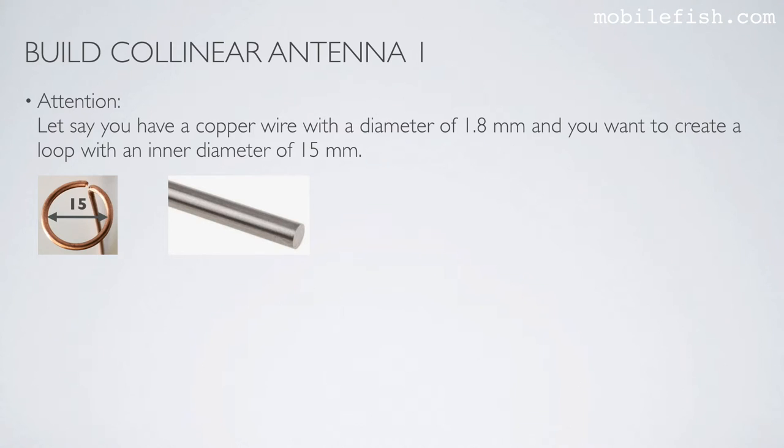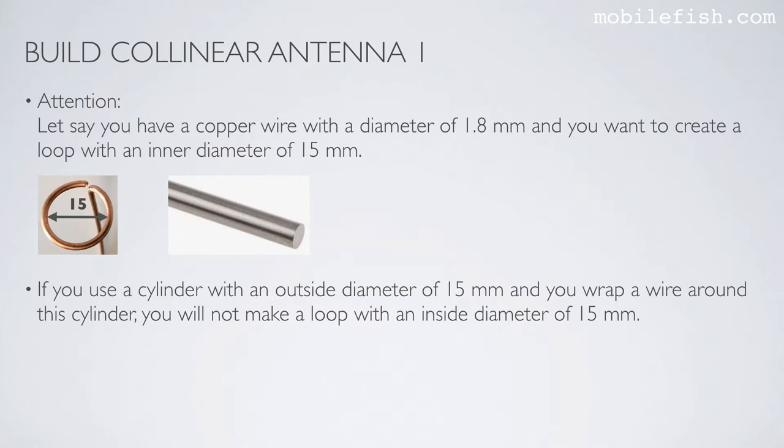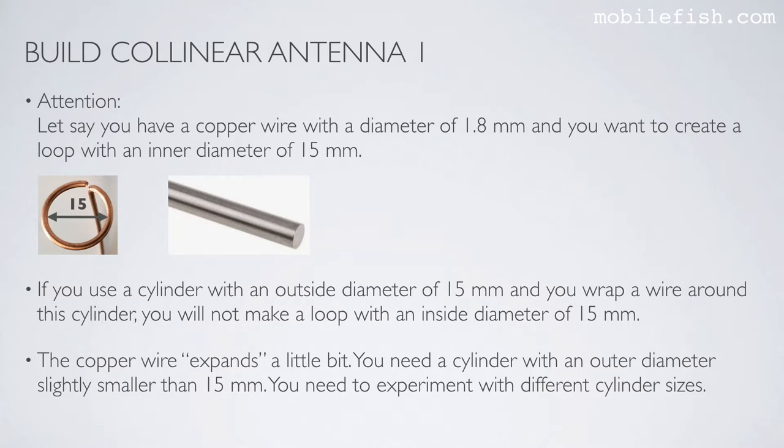Let's say you have a copper wire with a diameter of 1.8 millimeters and you want to create a loop with an inner diameter of 15 millimeters. If you use a cylinder with an outside diameter of 15 millimeters and you wrap a wire around this cylinder, you will not make a loop with an inside diameter of 15 millimeters. The copper wire expands a little bit, so you need a cylinder with an outer diameter slightly smaller than 15 millimeters. You need to experiment with different cylinder sizes.